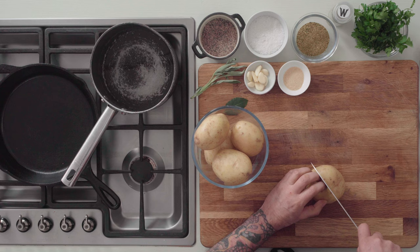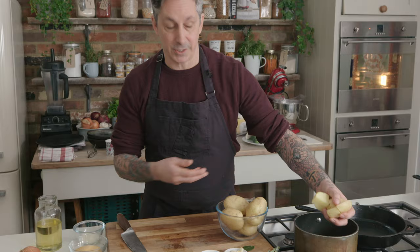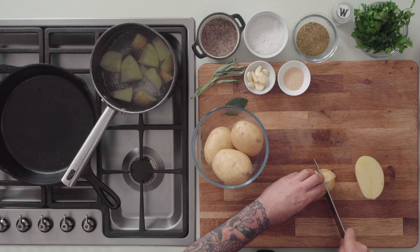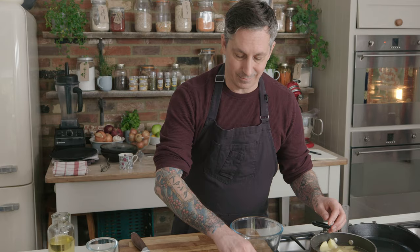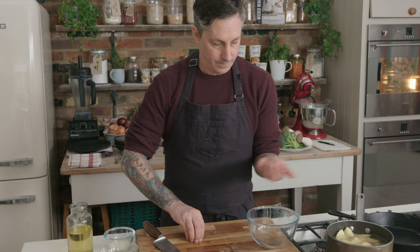We're gonna start with the mashed potatoes — this is really easy. I like to not peel the potatoes; if you want it super clean, definitely peel them, but for me we're just not gonna peel them today. So I just cut them into sixths. Definitely wash the potatoes and then put them into cold water. This will be a garlic mashed potato, so I have about six cloves of garlic, just a quick rough chop, and add that right to the water. Add a pinch of salt on medium-high heat and just heat that up until it starts to boil.